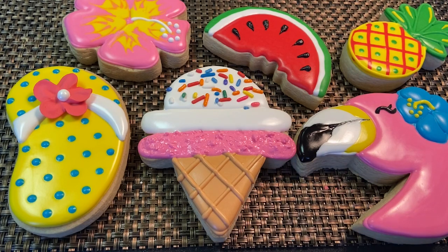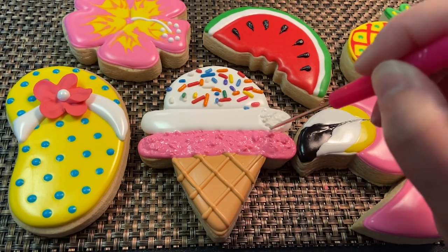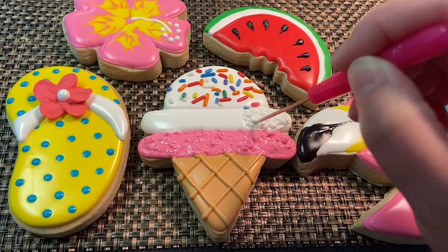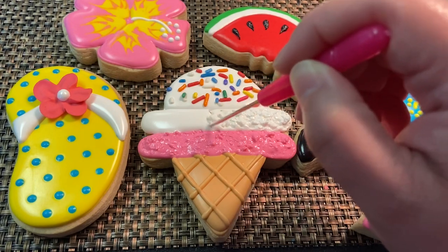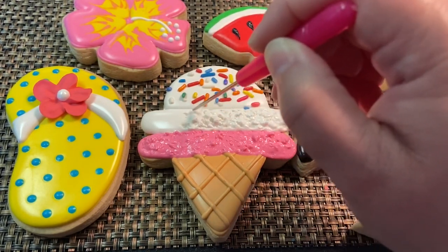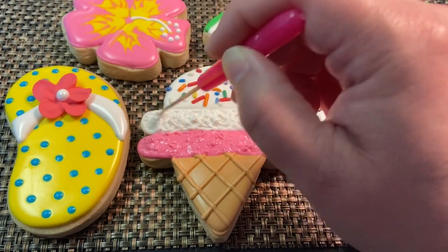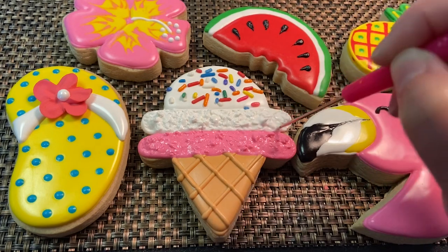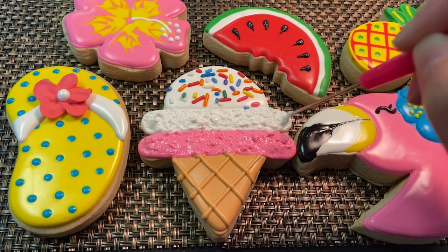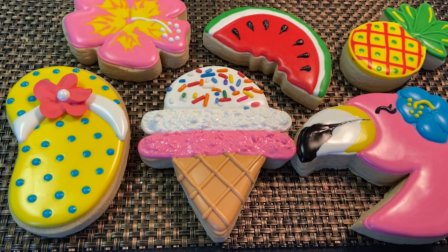Once you get done with your seeds, you're just going to clean off your scribe tool and make sure there's not any icing on it. Then we're going to come in here and crunch up our section of white ice cream. Just going to stab it up. So it's been crusting up a little bit, so you can come in here and stab through that crusted white icing in this middle section. Go all the way to the edges doing that little technique there, so it looks like ice cream.